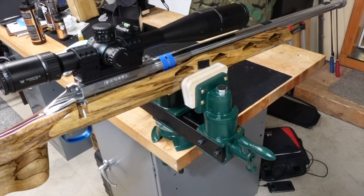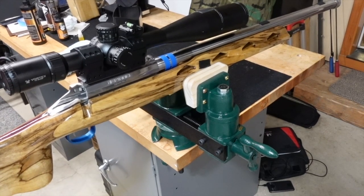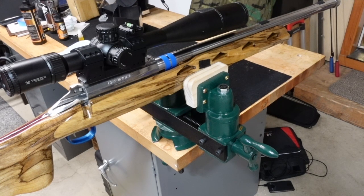It is cast iron — just the vice part weighs about 25 pounds if I remember right — so it's very stout and very heavy. I do love it; I'm banging this thing around and it's not going to come out of the gun vice, and I'm not damaging the stock either, which is the really great thing about it. Because it's a vice, I can do other things with it too — I could lock in my barrel vice, change my barrel on this, or grip other things without causing damage.